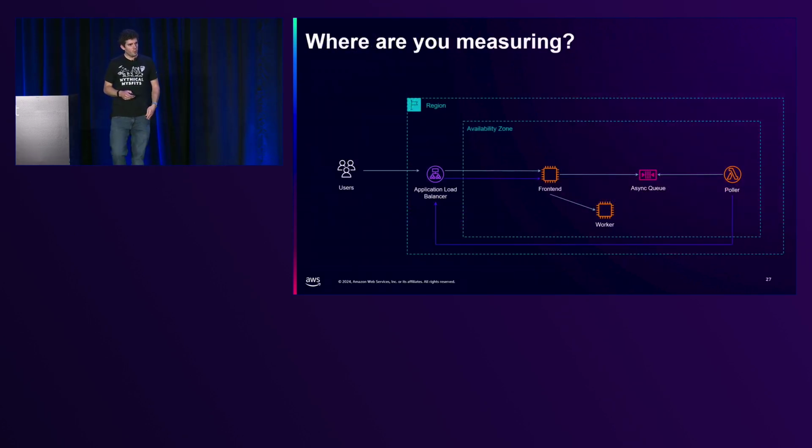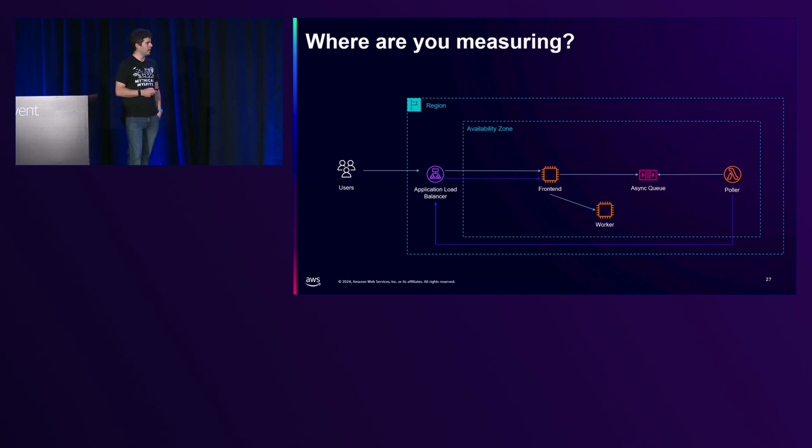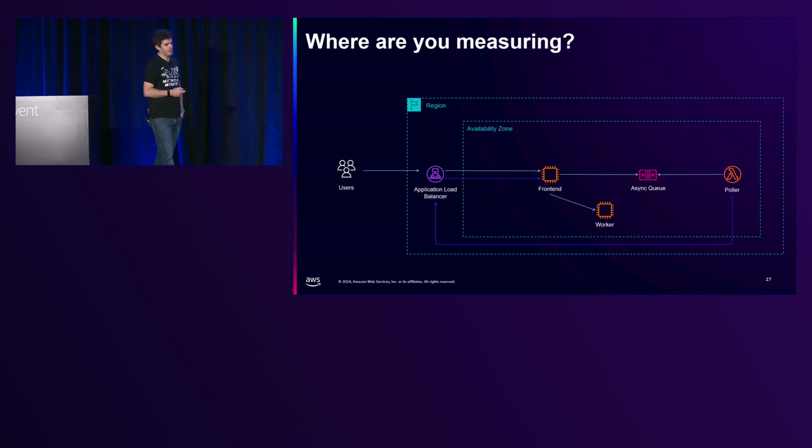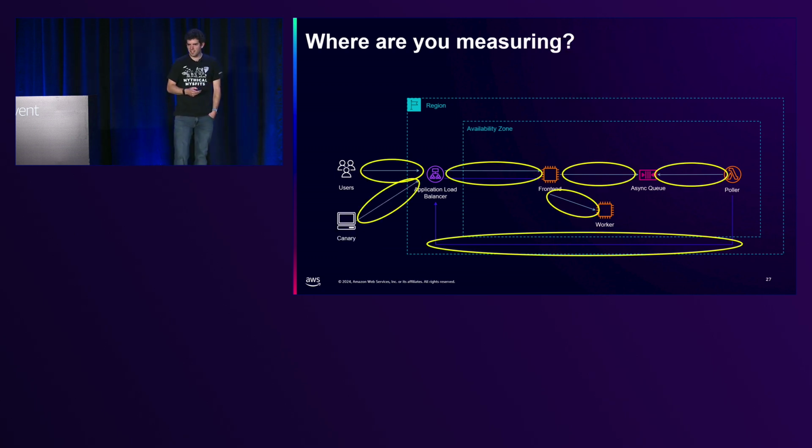And so where do you apply those dimensions? This is another area where I think a lot of customers struggle. A lot of times our customers are really just measuring availability of the applications at the front. They've got requests maybe from a third-party monitoring tool that are hitting the front door of their API. They're determining if the service is available via that API, and things look great. But realistically, things can go wrong at every one of these links. And if things go wrong at every one of these links, it's going to define maybe a different type of failure scenario that your application is going to experience.